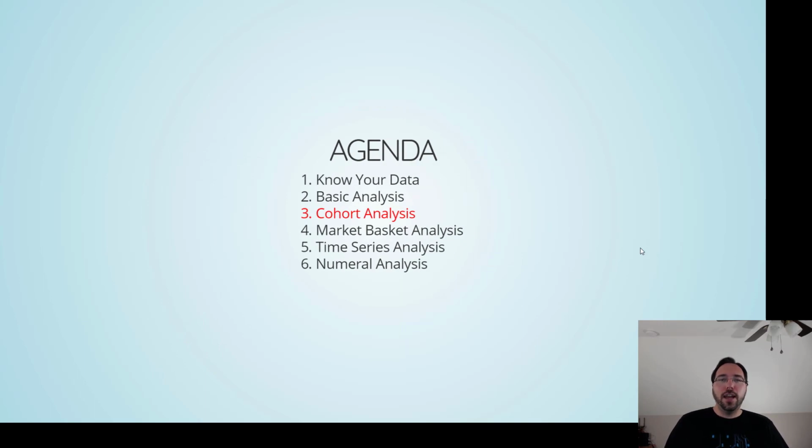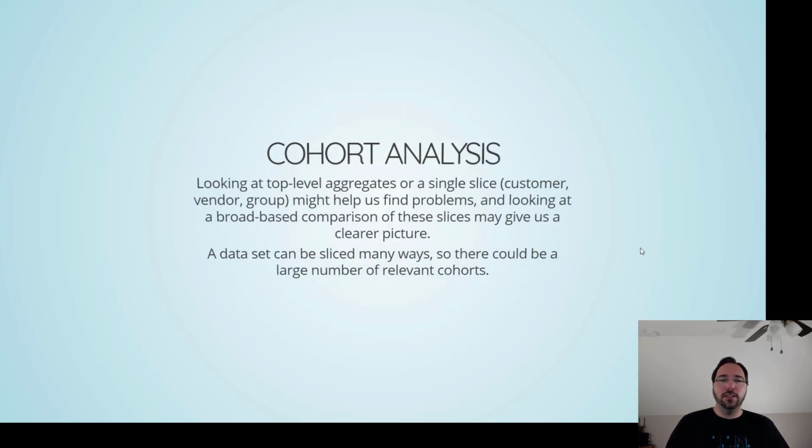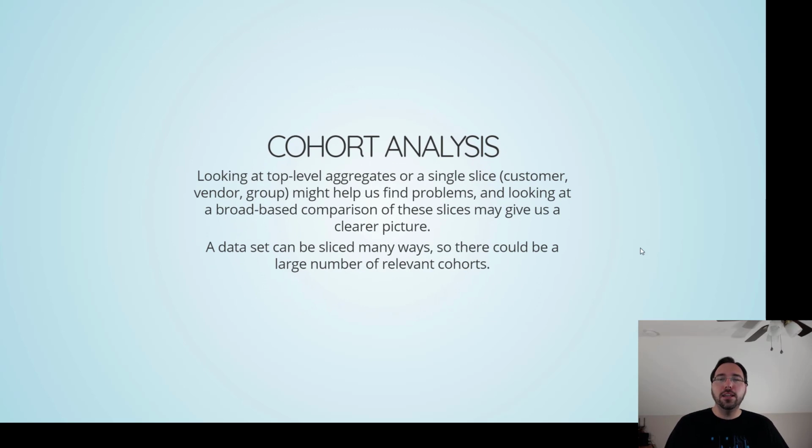So let's talk now about cohort analysis. Cohort analysis is all about trying to find not so much the relationships between elements, but how elements look in relation to one another. So what I mean here is, let's say that you have 20 sales areas. Those sales territories will generally sell a certain amount per year. If you're comparing sales territories, you may want to compare growth over time.